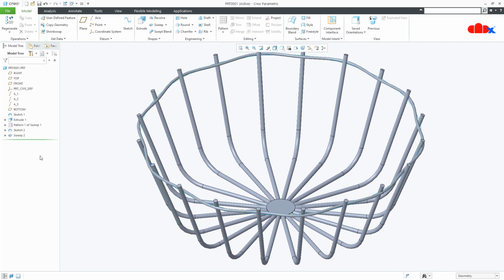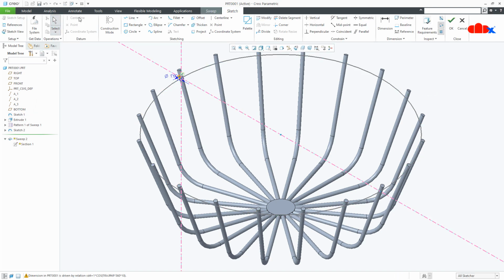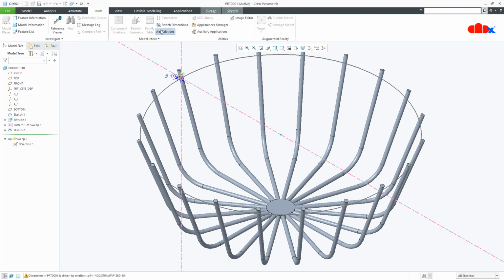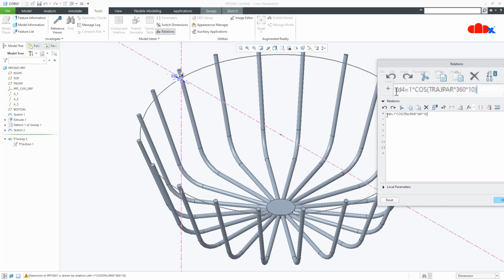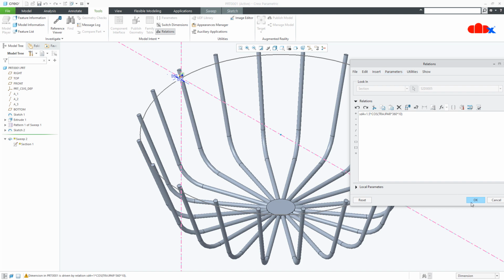Now let's understand the relation. So sd4, this is the offset dimension. This dimension is moving like this based on this relation. So here this 1 is the amplitude. If you increase or decrease it, let's make it 1.5 and say OK.